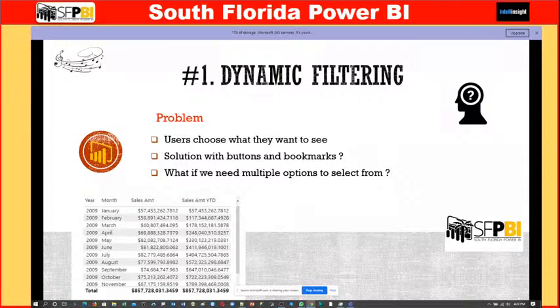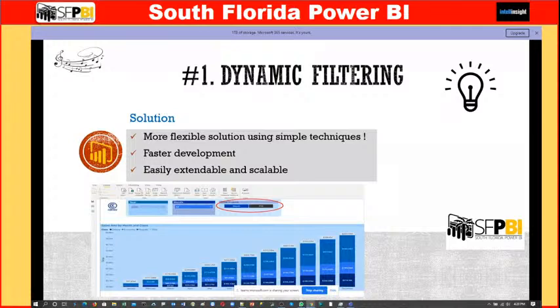Well, the first solution that came to my mind while trying to solve this problem was to play around with buttons and bookmarks. But then I thought, what if my users in the future wish to expand on this and include some additional measures? I mean, it's easy when you need to provide selection between 2 or maybe 3 choices, but things quickly become more complex if you opt to use bookmarks and need to increase the number of possible outcomes. So therefore, even if I love bookmarks, I discarded them as a solution here, since I thought that it would create a real headache when it comes to maintenance.